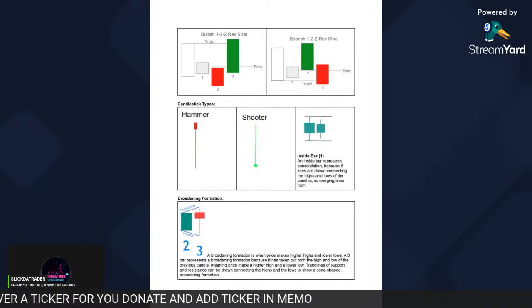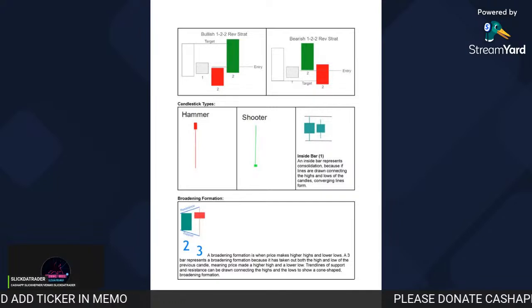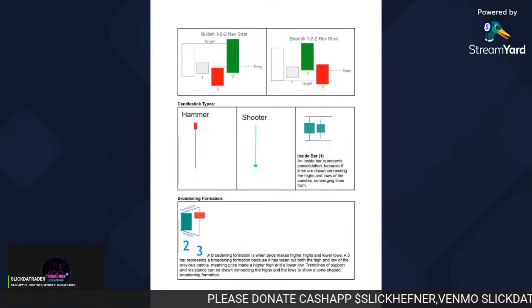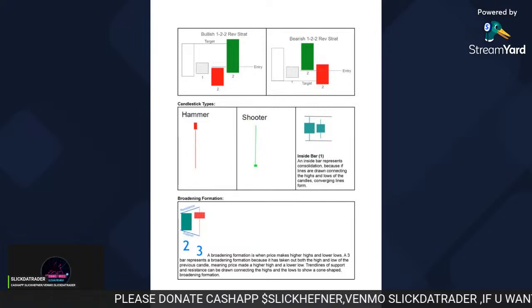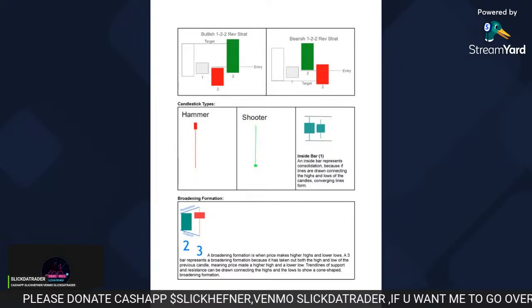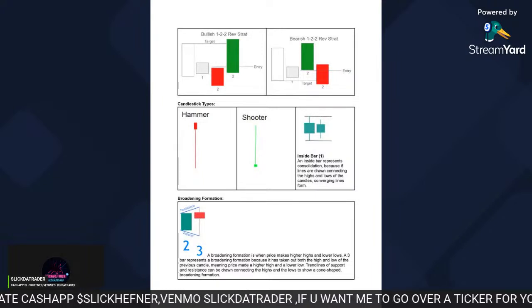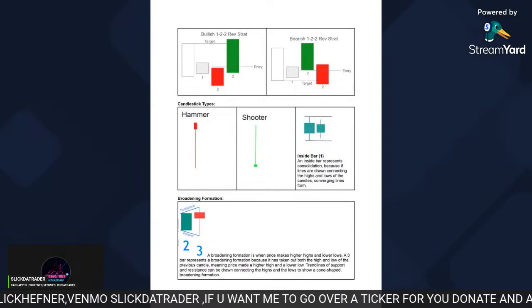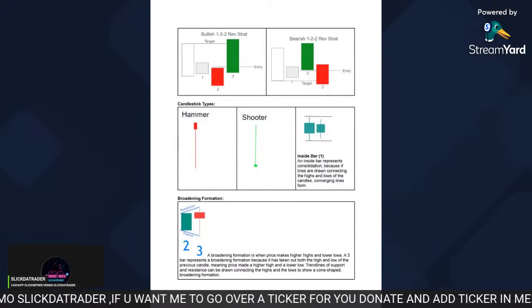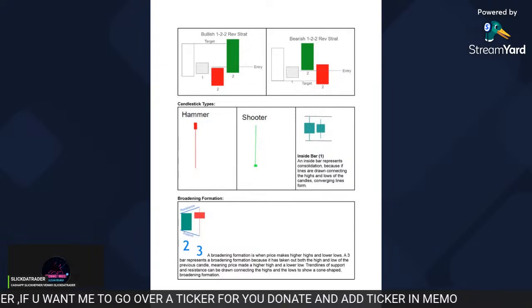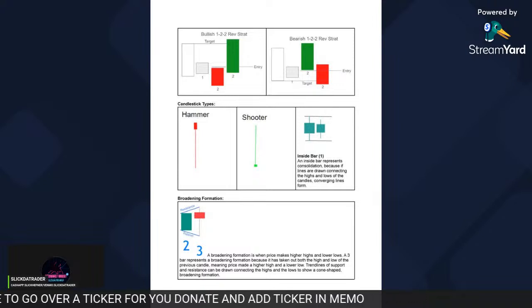Obviously, this is a shooter. And as you can see, this one is an inside. And then, when I get an inside shooter or hammer, I'm loving that too. But most inside candles are not always shooters and hammers. You might get, let me see if I can find any. You can get those. Obviously, you can get these. These are pretty good. And sometimes you get double inside hammers, which is really good.